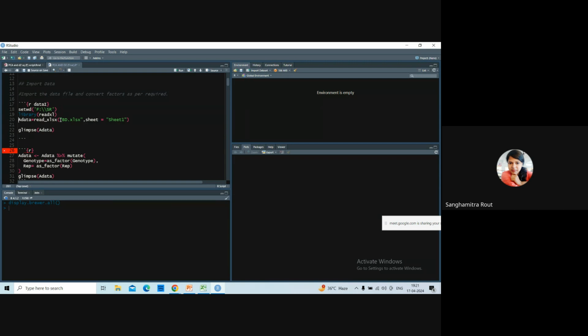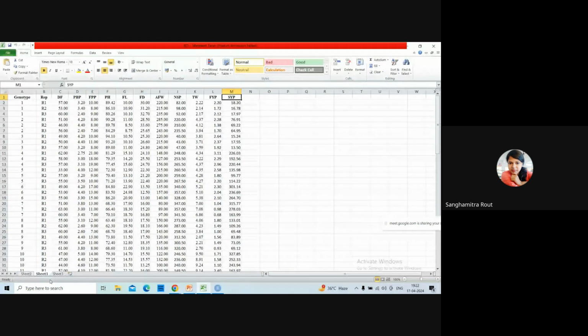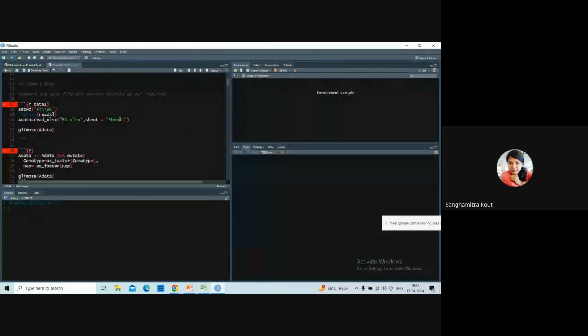Equals to read_excel, and this is my data file, which is BD, dot xlsx. It's an Excel sheet. In my Excel sheet, if I show you here, the file name is BD, and here I am using sheet 1. So to read it, I have mentioned sheet 1. So this much code is going to import your data.